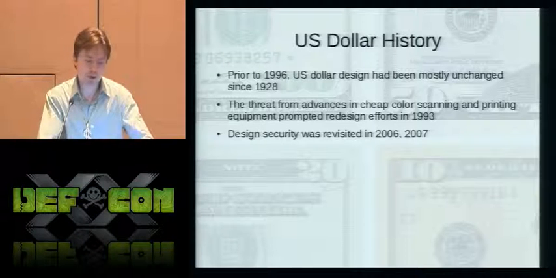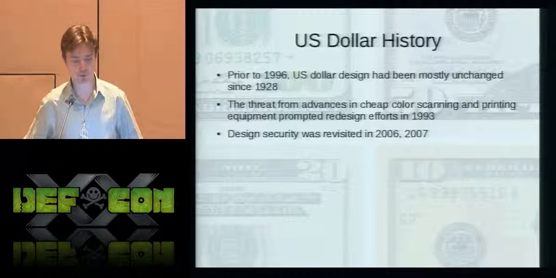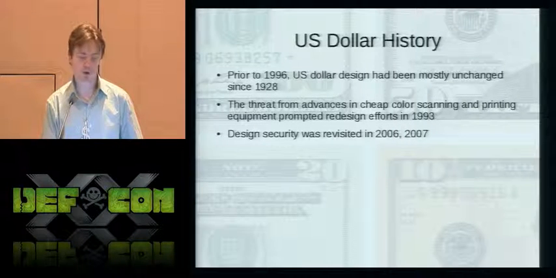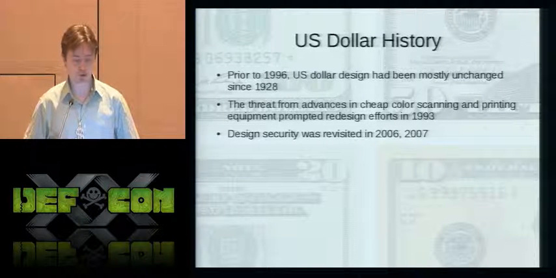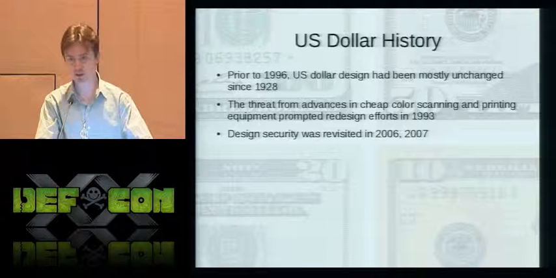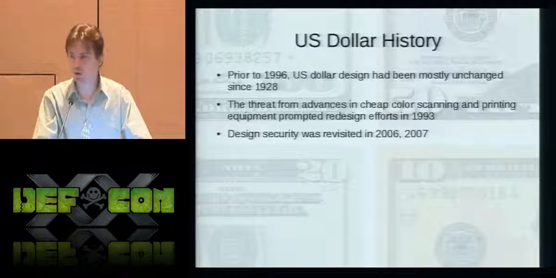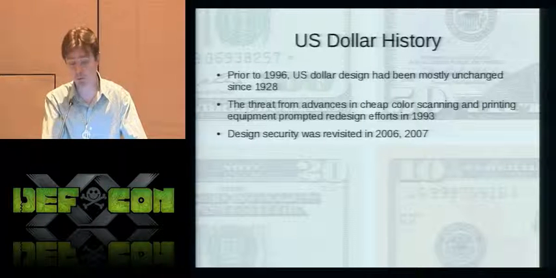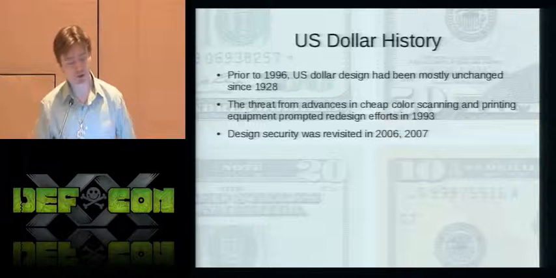As far as the dollar design is concerned, prior to the major redesign done in the 1996 series bills, the US dollar note enjoyed a fairly long history with little change. That particular design was first issued in 1928. The reason the design started changing, starting with a major redesign in the 1996 series, is research initiated by the US government about the emerging threat model of high quality scanning and inexpensive home color printing equipment, as well as the increasing incidence of counterfeits they were seeing. This was done in 1993, and additional studies were commissioned in 2006 and 2007.